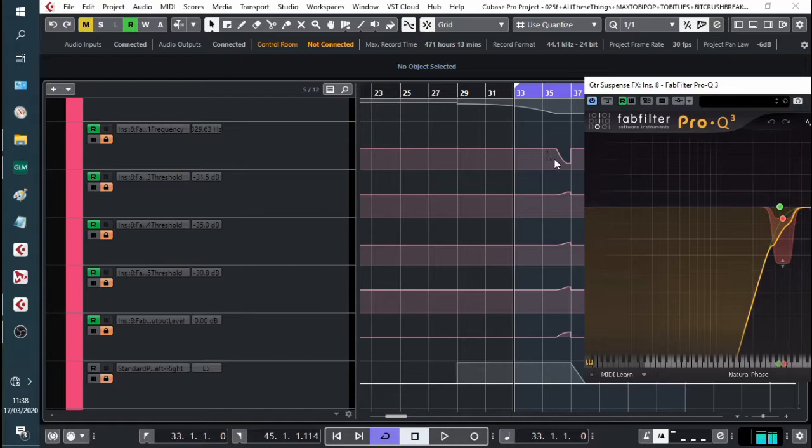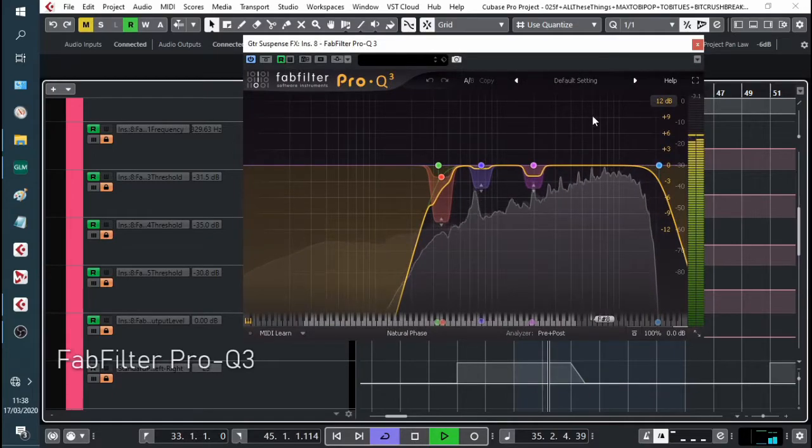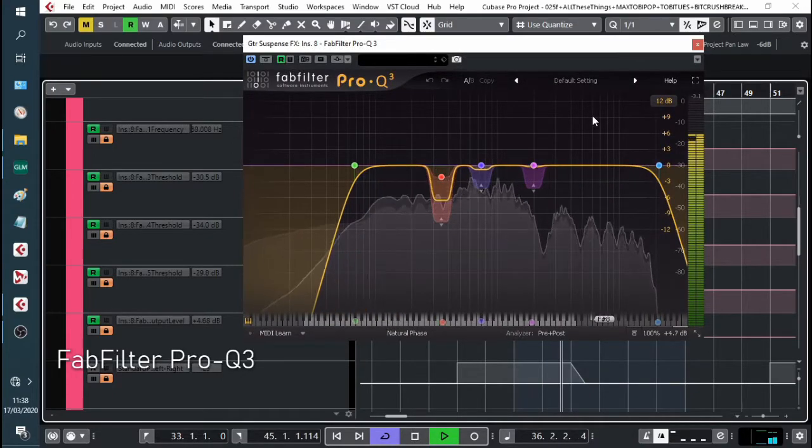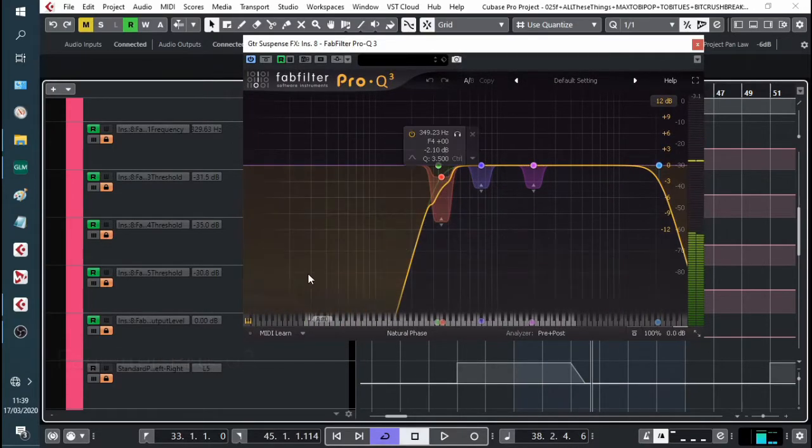And you can see that we're doing a lot of automation here on thresholds. We're doing that to handle some of the harsh frequencies that are coming up. So this is purely functional. And whenever you're messing with crazy sounds, you're going to have to do this kind of thing to help things sit in the mix. And you notice right at the end there, it lets a load of low frequency through.